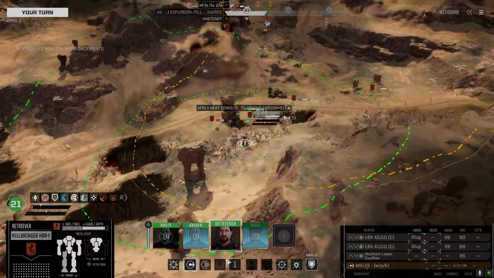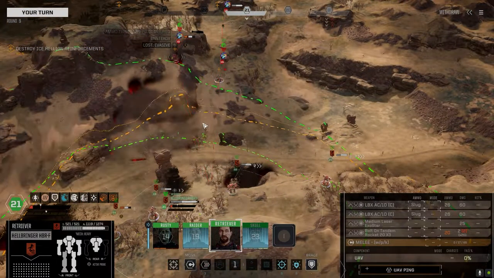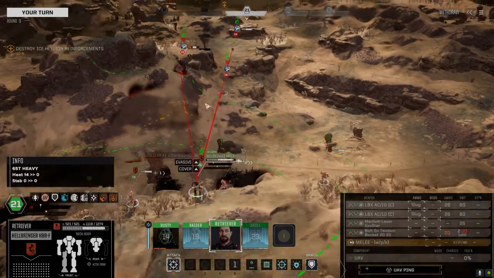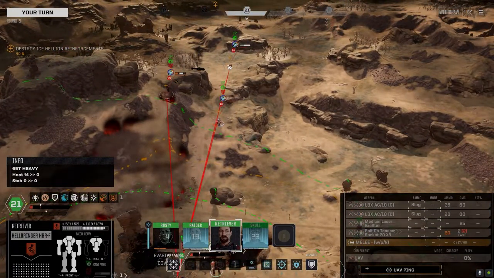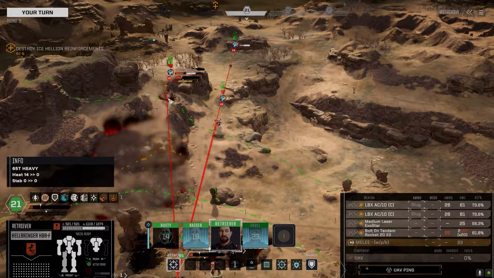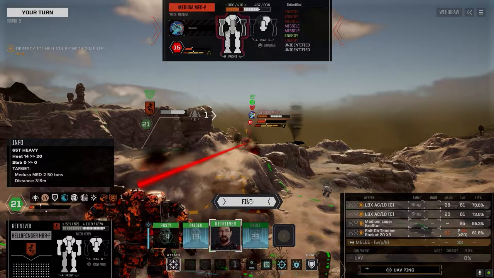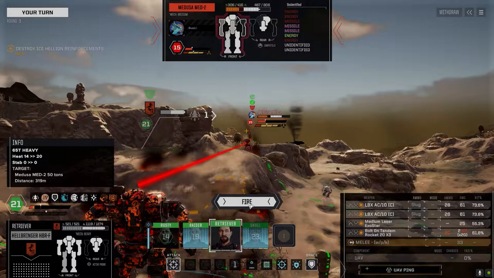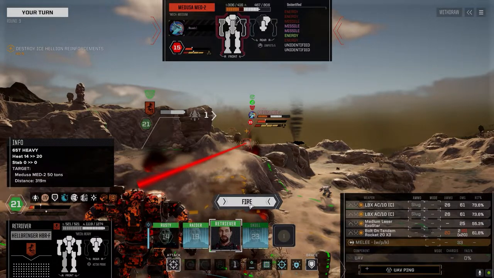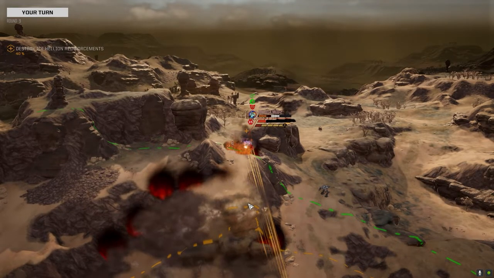All right. Waiting for orders. Get over here. I'm on the move. Okay, now we got a shot at the pike as well. Not very good shot though. Yeah, let's take advantage of the better chance to hit here, I think. There's the knockdown anyway.